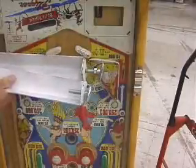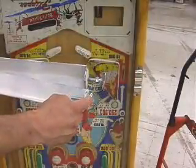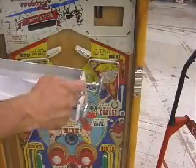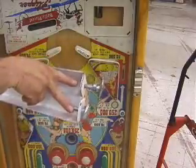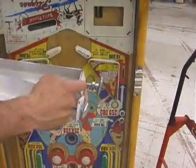Now's a good time to install your leg levelers. For what I deem as my front legs, I'm going to put the leg levelers in all the way, and what I'm going to use on my rear leg levelers, I'm going to have them out all the way, assuming that I have 2-inch leg levelers. On solid state games, I install the rear leg levelers so I have about an inch more of adjustment.